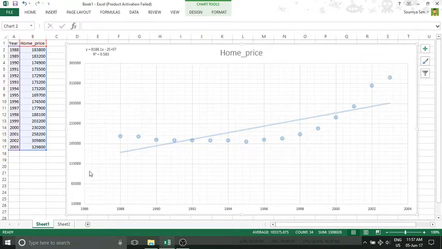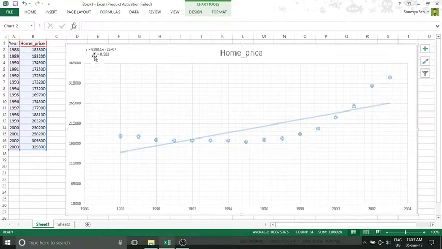So at year 0, what would be the value? It goes to be a negative value, which is not possible. But this data is starting from 1988, so we need not bother about this intercept. This is called the intercept, and this 188.1 is called the slope.